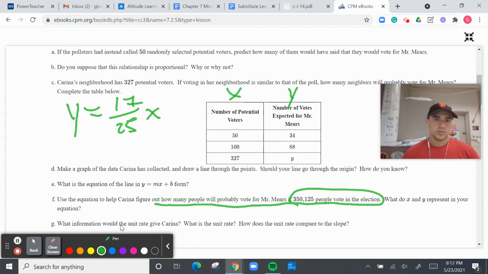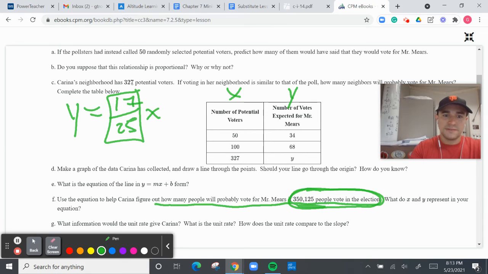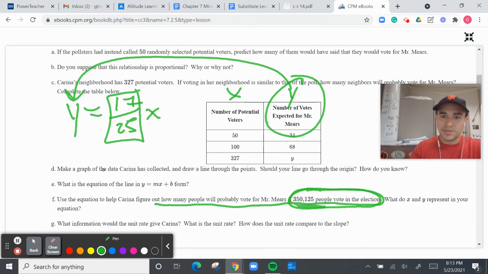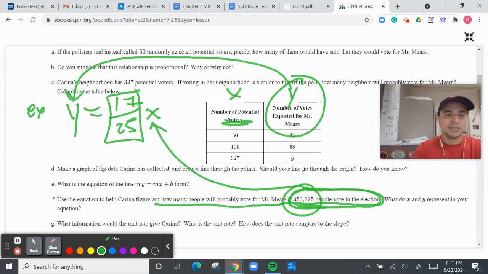And so give me just 1 second. Okay, and so these are going to be the people in the election. So it's actually not the total. This one is actually going to go into how many people are actually voting. 17/25 of the potential voters are what we expect. So this is expected. And then the number of potential voters is here. This is the total voters we're going to put there because this is what we expect in return. So I just inputted my stuff because I was like, why is my number bigger than the total number of voters?